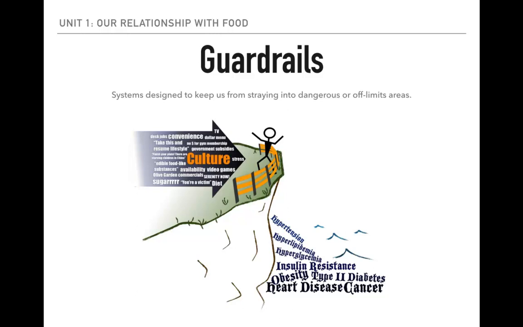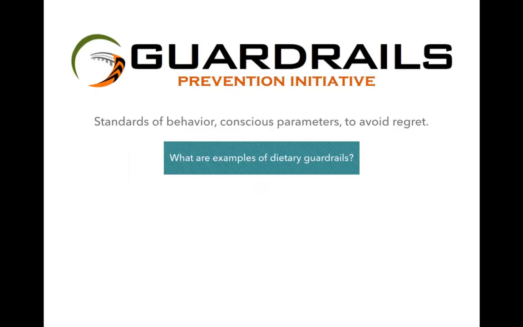But what are you doing to avoid falling into hypertension, prediabetes, and eventually heart disease or even cancer? When I was pursuing my doctorate, I named an initiative after this metaphor. We build guardrails in our own lives in the form of new standards of behavior, these conscious parameters that we set that become subconscious over time, that keep us on the road to health and keeps us away from future regrets. And there are no better places to set up guardrails than your diet in order to prevent these future regrets, because remember what we said in Unit 1, our diets are the number one modifiable determinant of chronic disease, which is the major cause of early death in America.